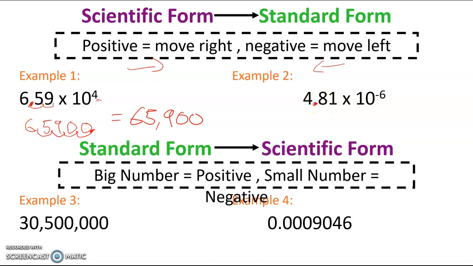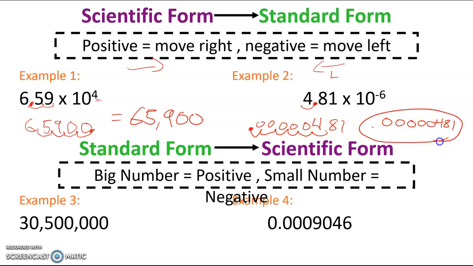Now for this example here, we still start with a decimal, all right? Every time that we're moving forms, whether it's scientific to standard or standard to scientific, we always start with the decimal. And negative 6, so it's negative, so I'm going to move it left, in this direction. I'm going to rewrite it. I'm going to move it left 1, 2, 3, 4, 5, 6. All right. Now all these spaces where I don't have a number, I'm going to put a 0. So it's 1, 2, 3, 4, 5 zeros out front, then 4, 8, then 1. All right. So that's my number right there.